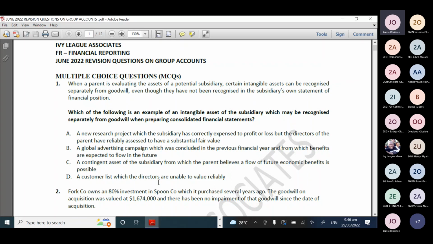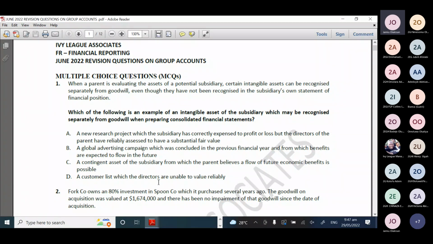Because the question you raise is, you saw in that slide that for you to recognize an intangible asset not previously recognized by the acquiree, being the subsidiary, at the date of acquisition, you must be able to reliably measure that intangible asset at fair value for you to bring it into the book, even though it wasn't recognized. So the question you now raised is, what if you are unable to measure it reliably at the date of acquisition, but at the reporting day, you are able to do that? I say you can't replace that date of acquisition, right?